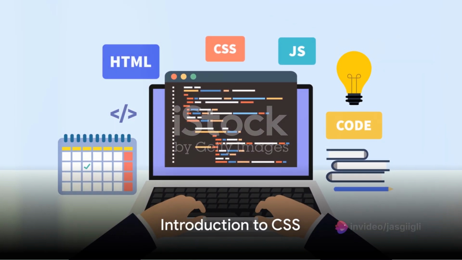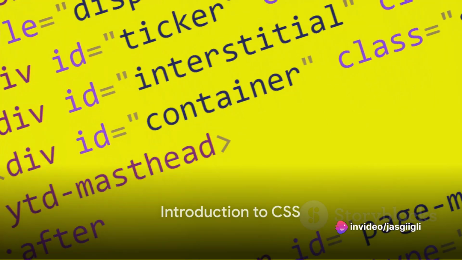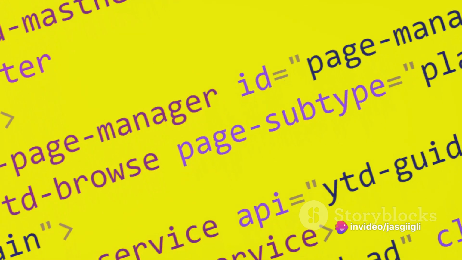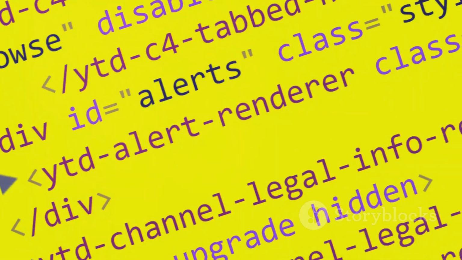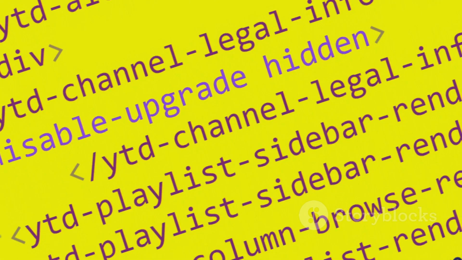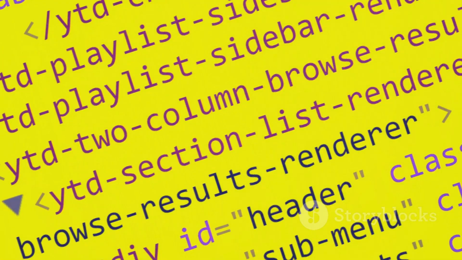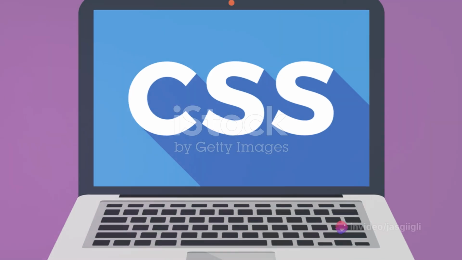Have you ever wondered how websites get their stylish looks? How they manage to perfectly align those colorful boxes, or how that text manages to float so elegantly on the page? Well, the secret lies in three magical letters: CSS.